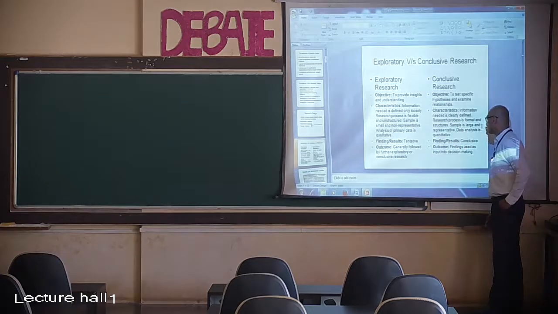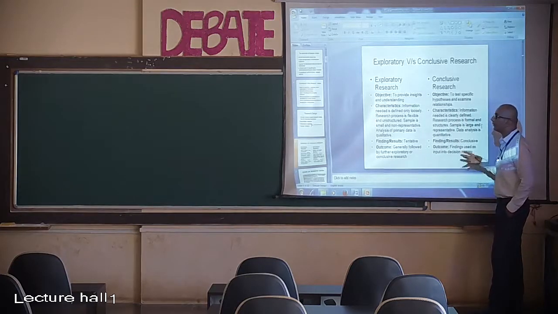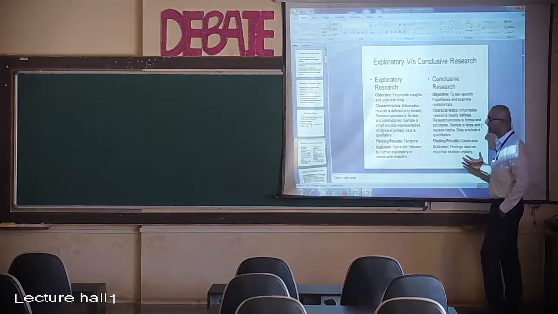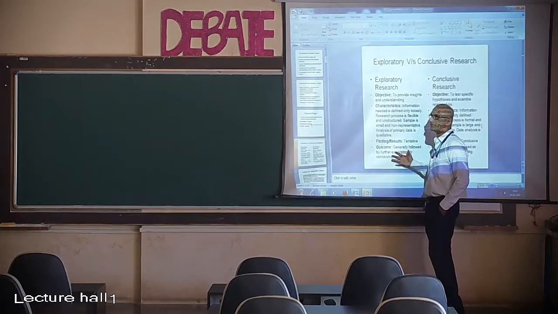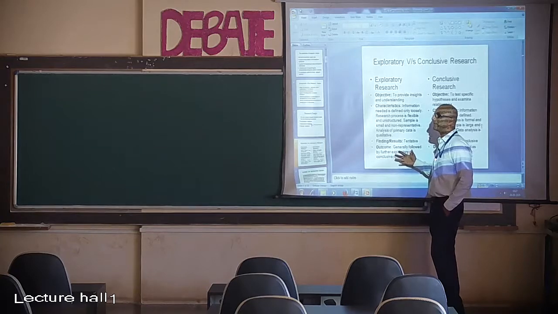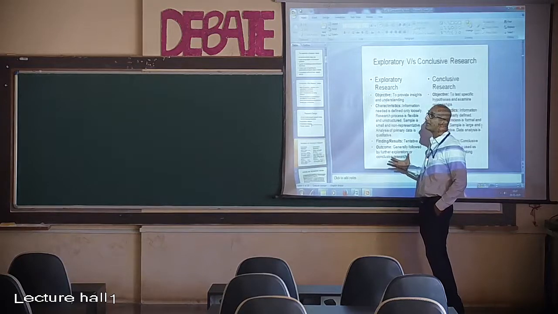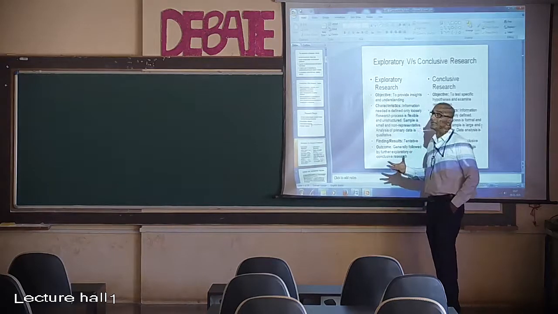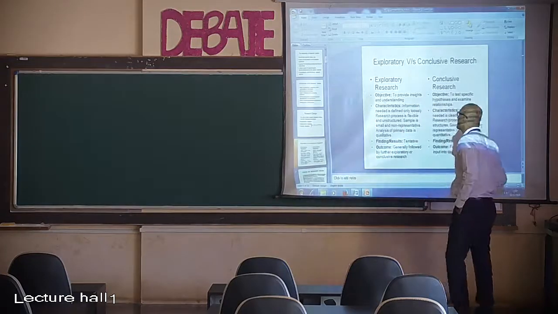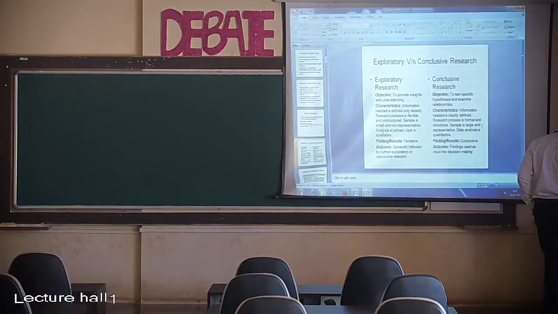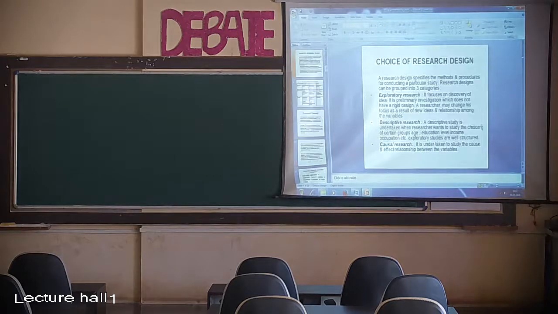Findings used as input in decision making. Here, what we do in the case of conclusive research is that we use these findings for making managerial decisions. But whatever findings we get from the research, we probably do a more exploratory research on that, or we might end up doing a conclusive research based on the findings. Well, friends, so this is the difference between exploratory and conclusive research.